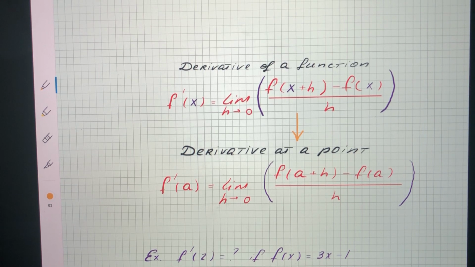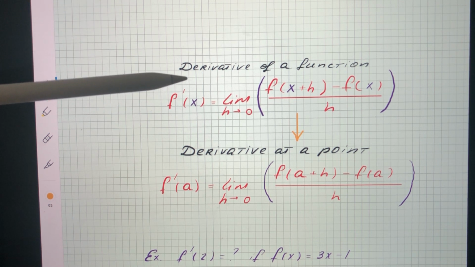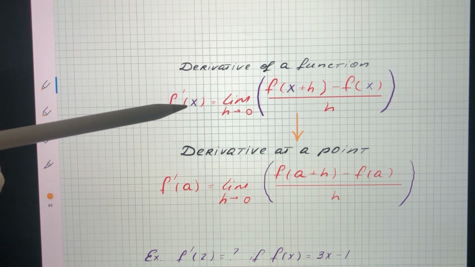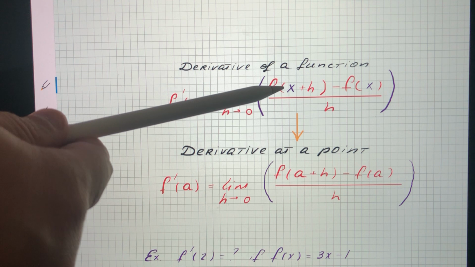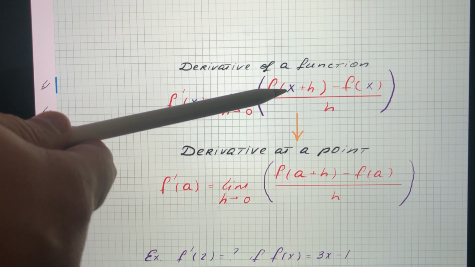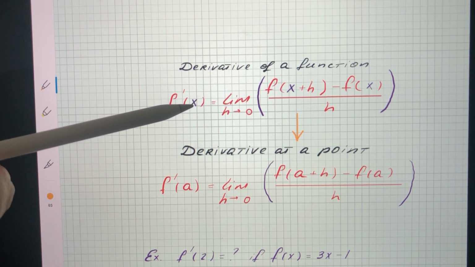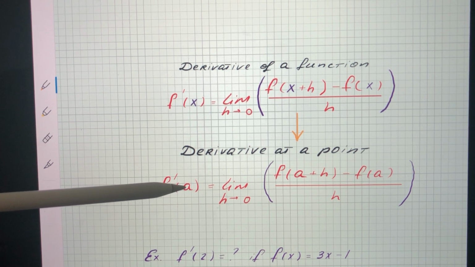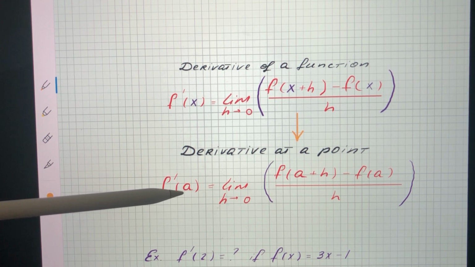Hello, in this video, let's look at a formula for the derivative of a function at a point. And there are two ways to do it. One way is to simply find the derivative of a function at any point x, and then replace that x with whatever point we're interested in, and then we will know the derivative at that given point. Alternatively, we can replace the x with the point right away, and then we have a formula for the derivative at that one given point.